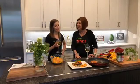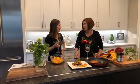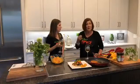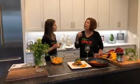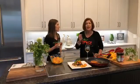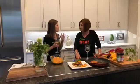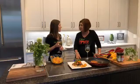Wow. And then the salsa, this can stay in the refrigerator for how long? 5 days, I mean, easily. There's nothing that's going to go bad with it, but because you have the herbs, you're going to lose a little bit of the brightness. So if you were going to make it today to serve tomorrow, I would wait and add the cilantro tomorrow. That's a great tip. Wait to add that because it just kind of takes that brightness away. Okay, so hold the herbs, but go ahead and add the spices, add your juices, add everything, just hold the herbs. Yes. Okay, great. And the pork will be eaten. I have a sneaking suspicion.